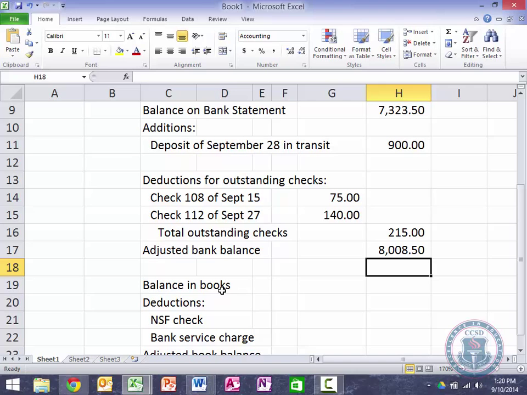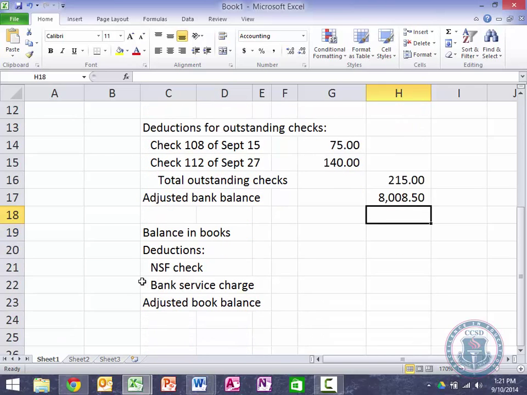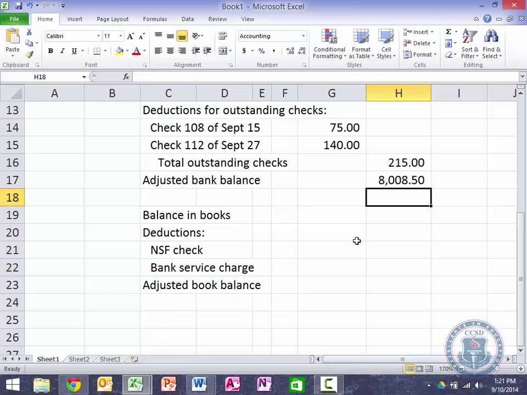Now we need to adjust our books. So this is the second half of that. I'm going to go ahead and scroll down here. The things that were not included are all the things that have not been crossed off on the bank statement. Okay, so we're going to look at the bank statement now and say, what didn't we cross off? Well, we have 2 things. We have a bank service charge, and QuickBooks will do this automatically when you just put in my bank service charge is $750. Yes, and an NSF check of $118.